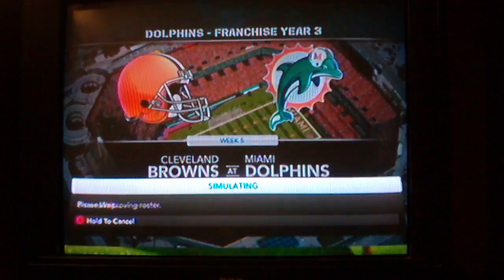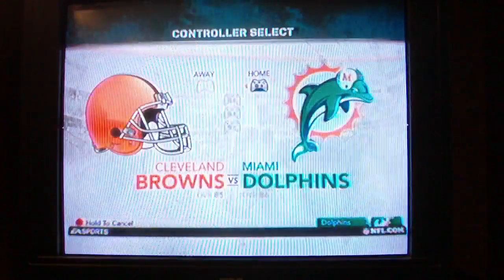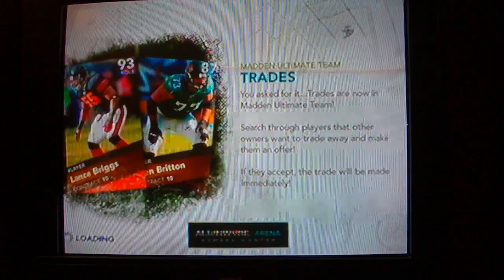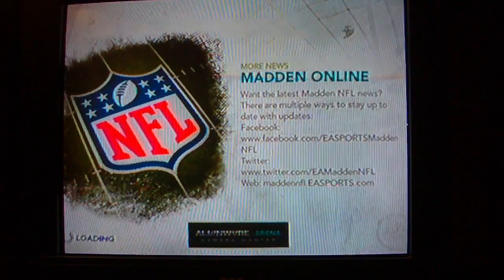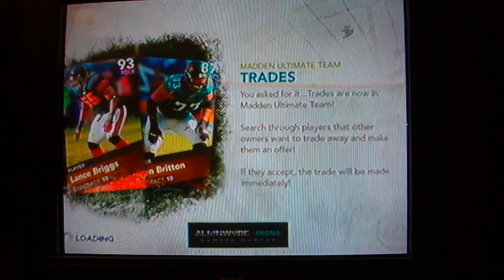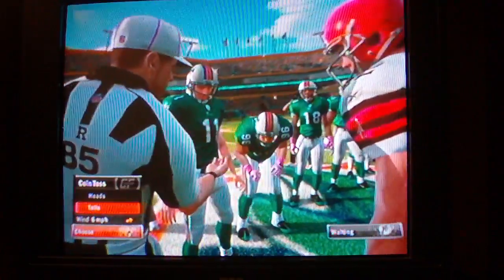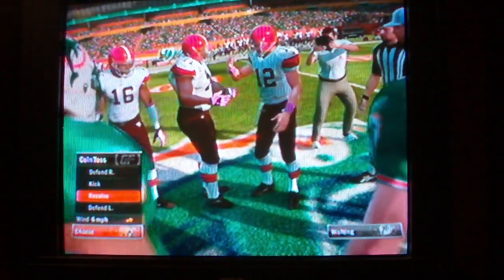Alright, here we go. Next game. We're hosting the Cleveland Browns. Alright, let's see how we do. But regardless, guys, wide receivers are definitely on my scouting list and all. It's just I'm not sure if Will or Will drop down to me. I could trade my way down, or up, whatever the way, but I don't know how far I'd get. Besides, right now, I guess we are undefeated.